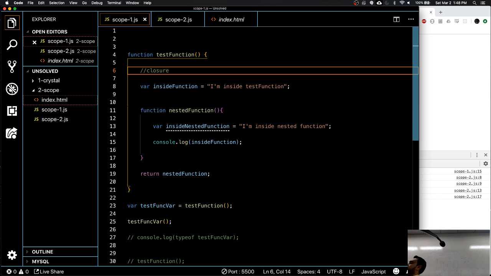Closure means that the variables are visible to the child from the parent. The parent cannot see the child ones, but the child can see the parent ones. Kind of worded nicely, better explained with an example. And lexical scoping is a higher concept. Lexical scoping versus what I said, block scope. In other languages they have block scope, but when it comes to functions, JavaScript calls it lexical scoping.